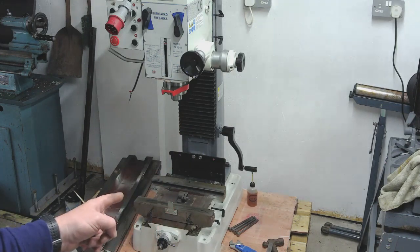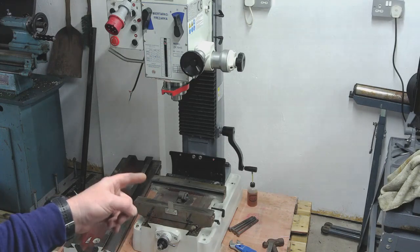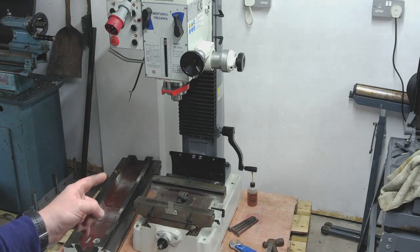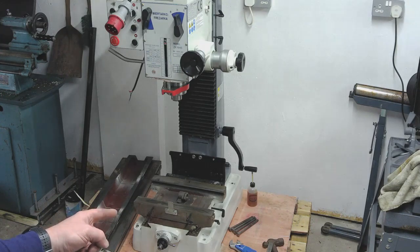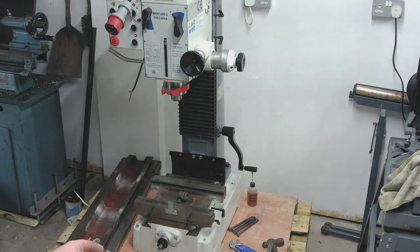I've removed the lead screw. I wish it had ball screws, it'd be far better. I've removed the lead screw and the table itself, it's quite interesting. You can see two sort of grey lines there where the thing's been sprayed as it's been in an assembled condition.